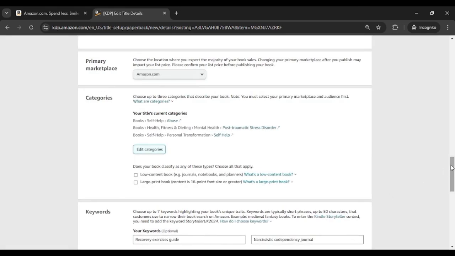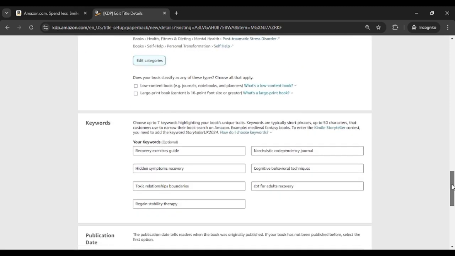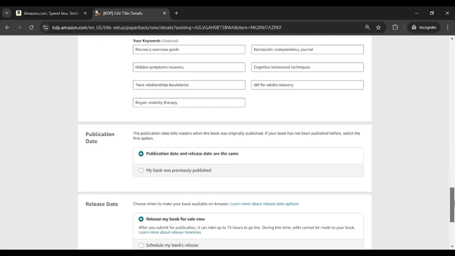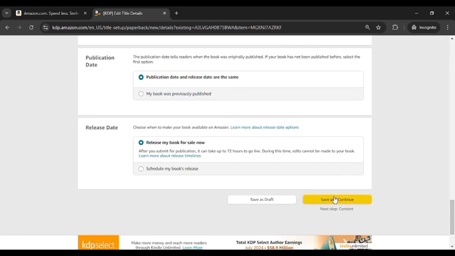Just make sure you choose the right category for your books. Alright, our keywords are still there. Just go to release date now, save and continue.